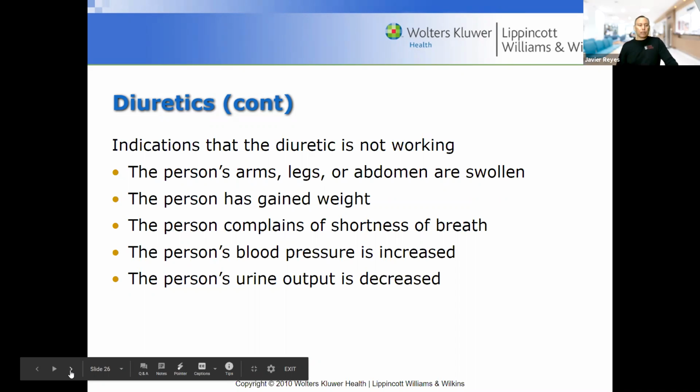Sometimes we have to weigh them. Sometimes we ask our assistants to go ahead and weigh them. Sometimes on a daily basis when they're in the hospital. Sometimes every week or every other day when they're in their home or in the nursing home. We weigh them at least every other day to make sure that the diuretic is doing its job. If not, the patient will exacerbate, right? Their symptoms will get worse and they will end up in the hospital.